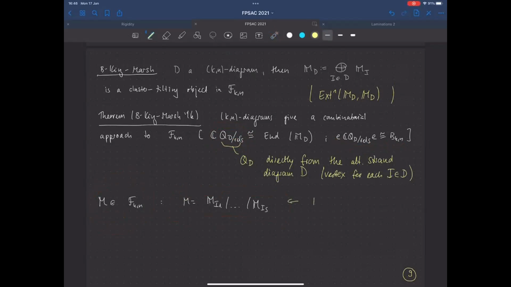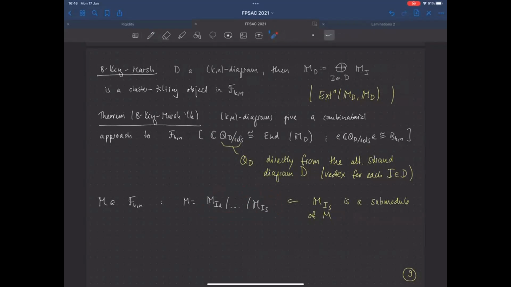So that really means that there is a submodule which is one of our nice modules. And then if you look at that one, of course, that's also in the category, but also the quotient should be in the category. So it's not just filtered, but it's nice in the sense that if you remove one, the rest is still in the category. But in general, this category is not well understood.